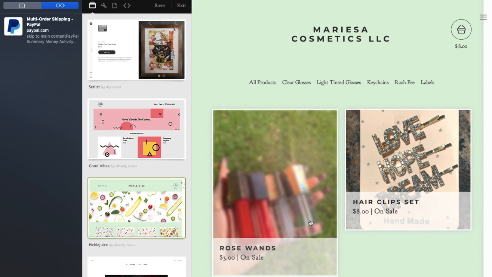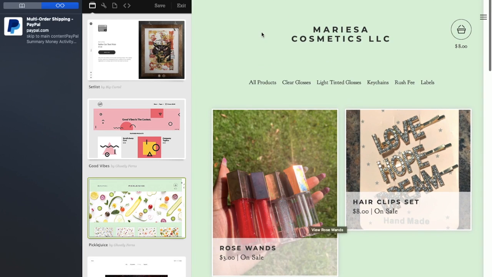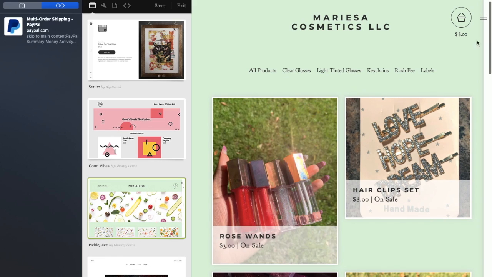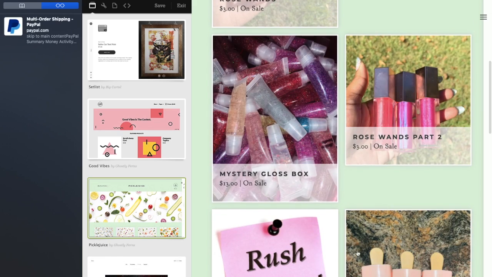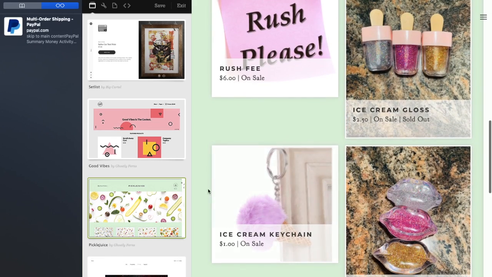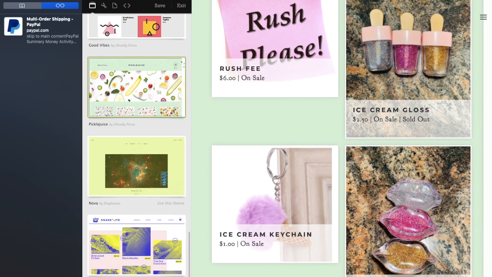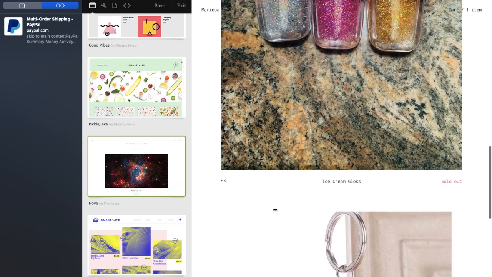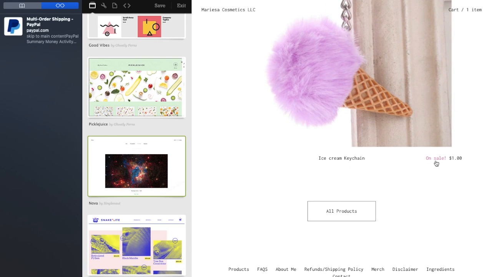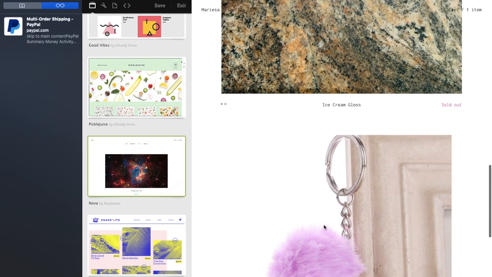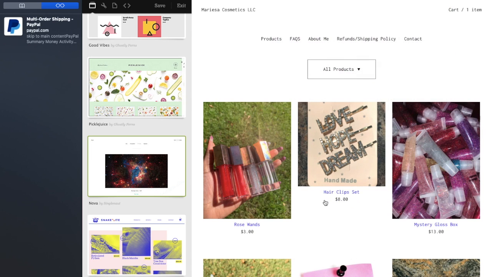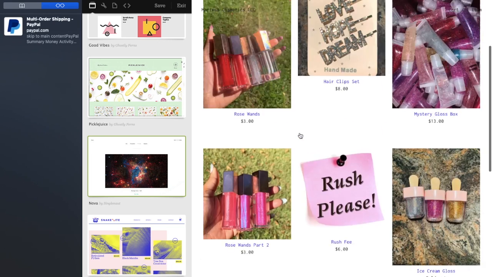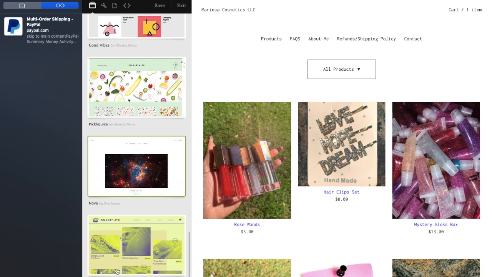This is Pickle Juice. You can always change this background color. This shows you what's in your cart. Let's see, 2 more and we'll be done. We have Nova. This is what Nova looks like. And then I have right here on sale or sold out, view all products, and then you have your categories up here. And I think at the bottom too, yeah. And then you have your business name right there.